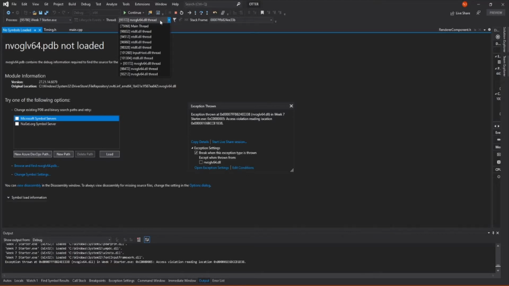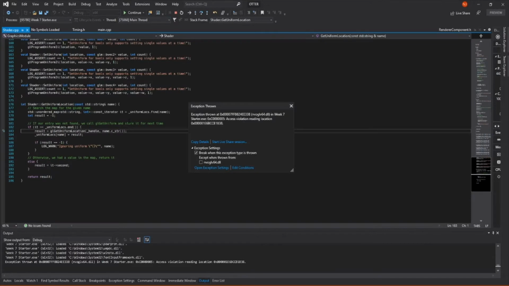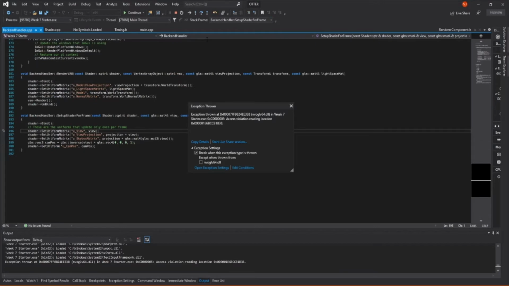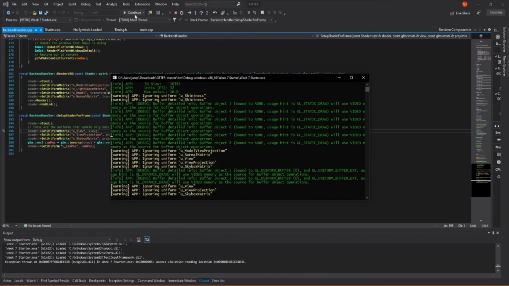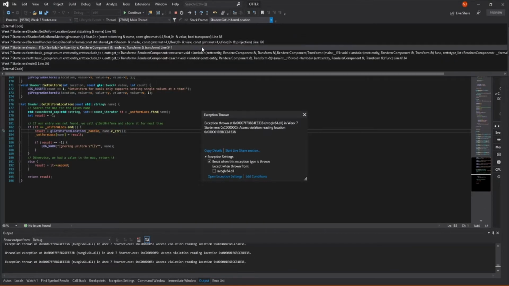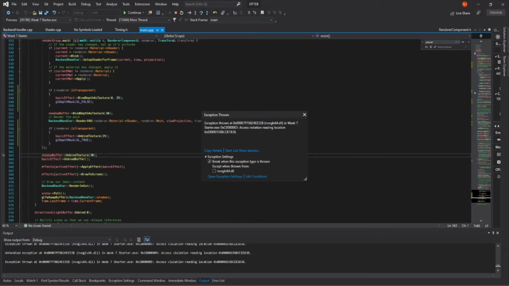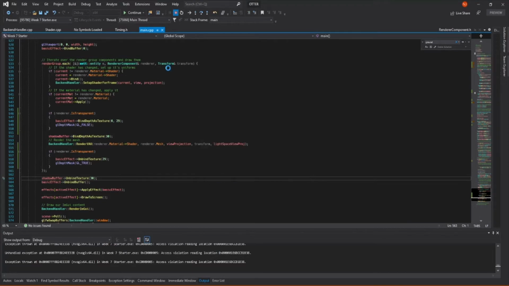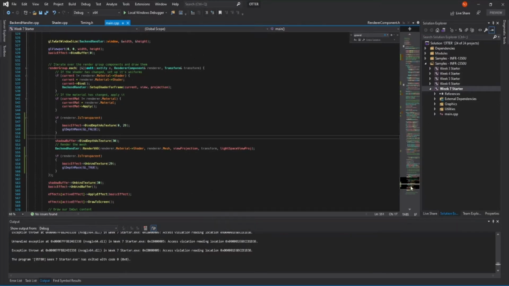Interesting. That's never happened. Continue. Interesting. Did not get this error ever. Interesting. One second, I guess it's debugging time.